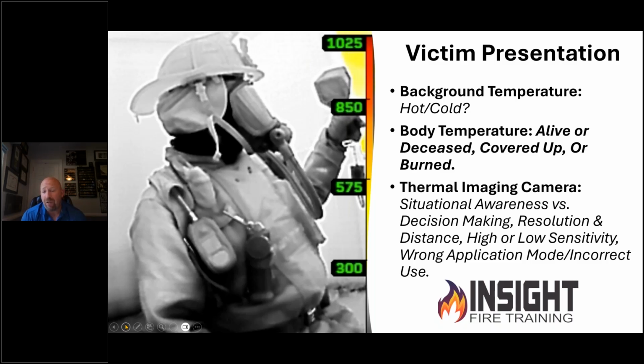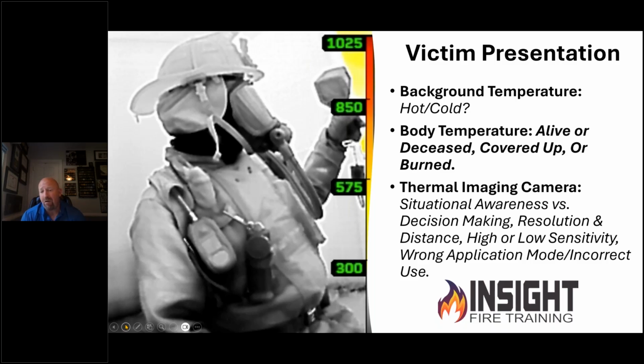And then the other side of this is, what kind of camera are they using? Are they using a situational awareness camera or decision-making camera, or an antiquated older camera? These lower resolution, 9 hertz cameras should not be used for searching for victims. 9 hertz will hurt you. You heard me say that. It will cause you to slow down. It will take 4 to 5 seconds when the gain changes, switching from high to low sensitivity. You don't have the luxury of time, neither does the victim. You need high resolution, simple, fast, clear cameras that keep up with you.